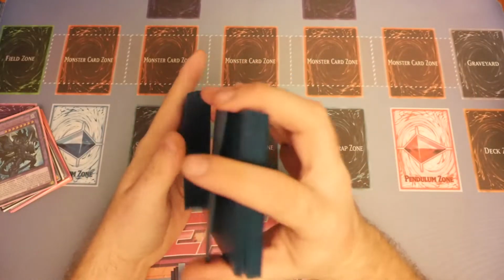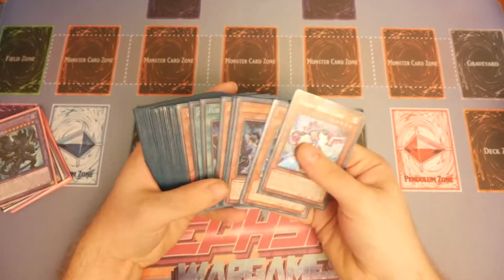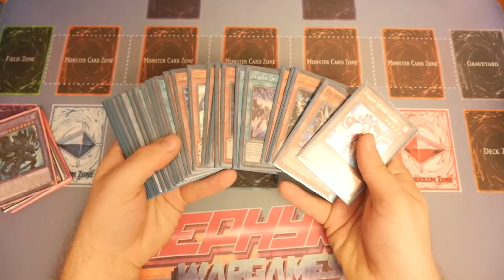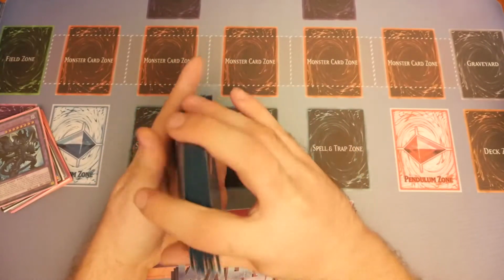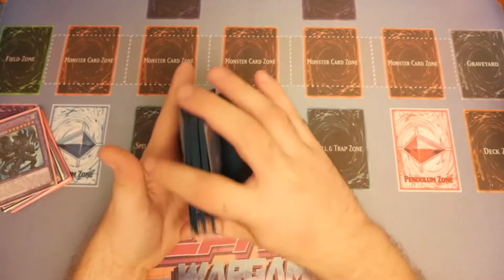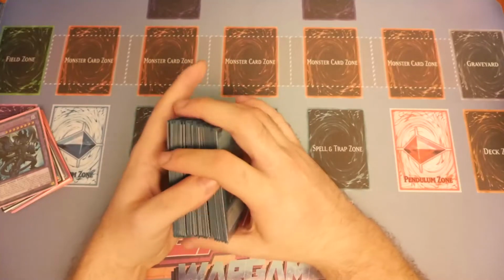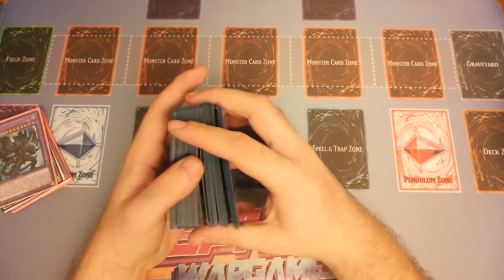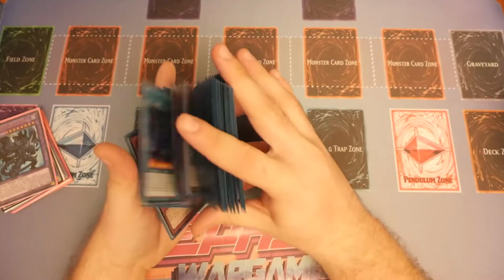What's up YouTube, Dad here from Zephyr War Games, bringing you the test hand video for the updated Hero deck that I showed you guys the other day with the brand new Evil Heroes. We're going to do our standard test hands, 2 going first and 2 going second, to show you what this deck can build. Obviously we've all seen the 1-card combo that I put in the profile the other day as well.